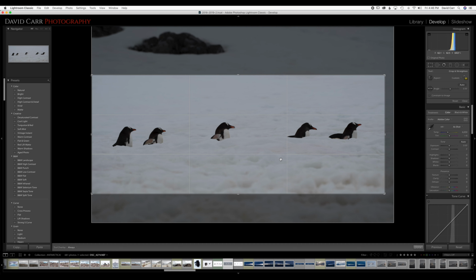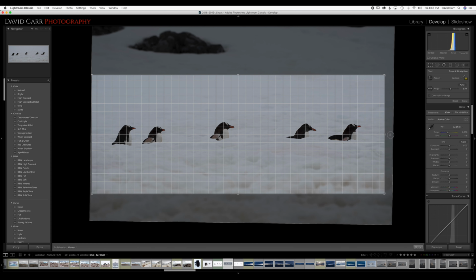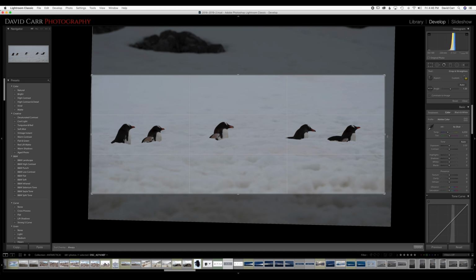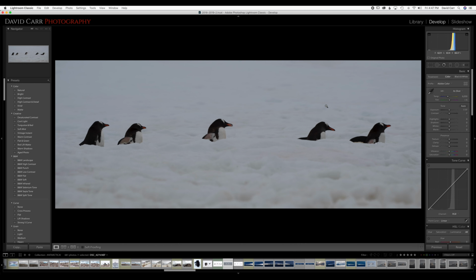So, I cropped it like that. I think I'm going to turn it down a little bit like this, kind of rotate it a little bit and get the line more parallel to the top and bottom of my frame. This guy's kind of up a little higher, but that's okay. That's just part of the way it works here. So let's see how that looks. I'm going to hit the R key, get out of my crop tool.